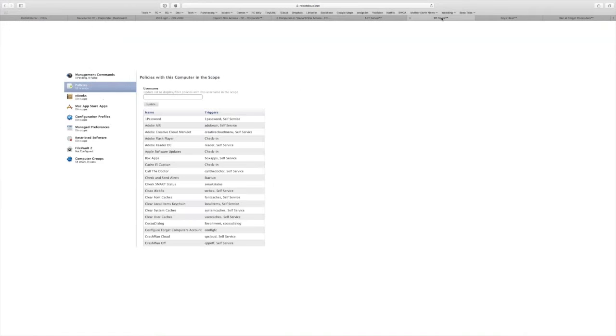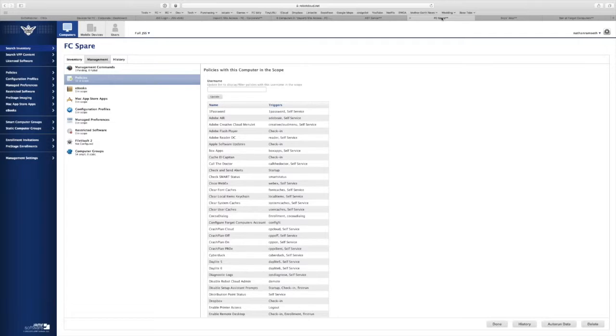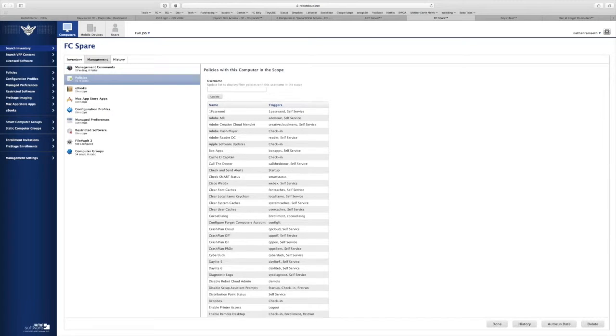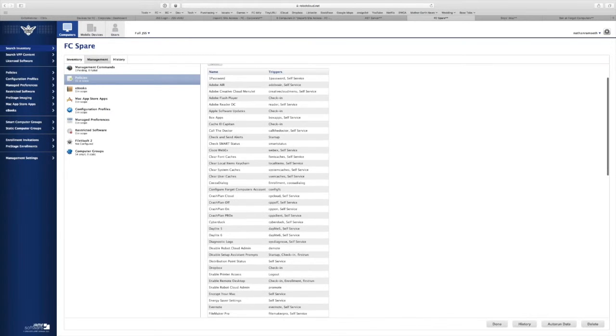To keep moving here, we've got actions, which is going to show you a lot more on the, and again, if you're a previous JSS Casper user, policies is probably a more familiar term here. But on the Robot Cloud side of things, we're talking about actions. So this second tab is management. So think of the first tab as inventory. It's our information on the machine. The second tab is management. It's, again, what are we looking to take action upon, as opposed to what information do we already have. So in here, you're going to see all of the policies, or actions as we call them, that you can run on that Mac. Some of these things are going to be automated actions if you've set up first run.